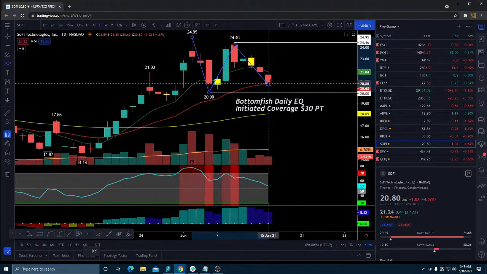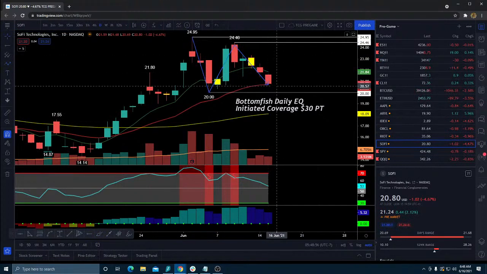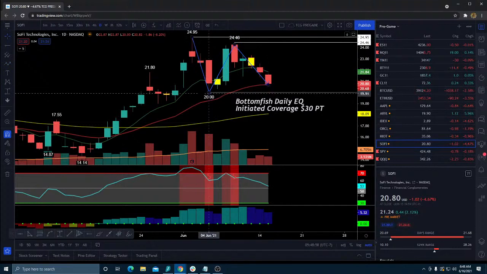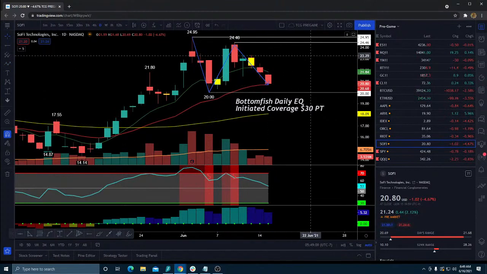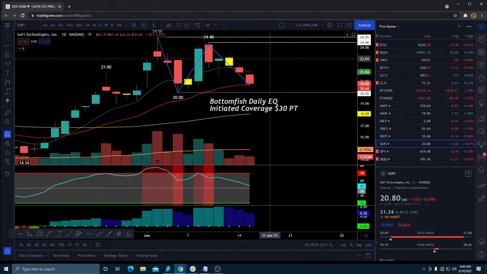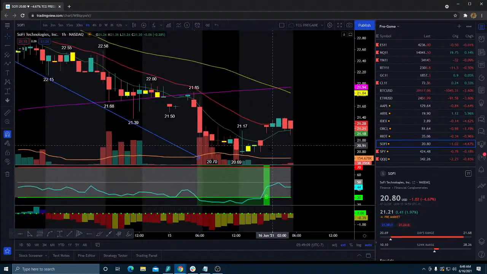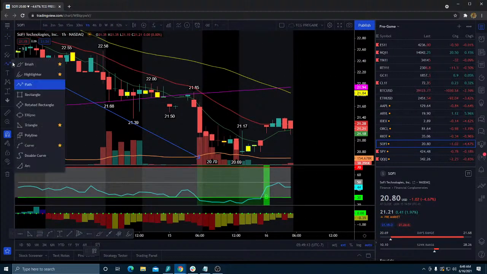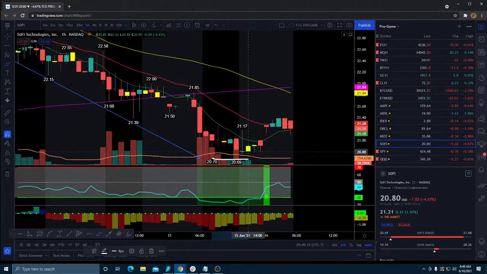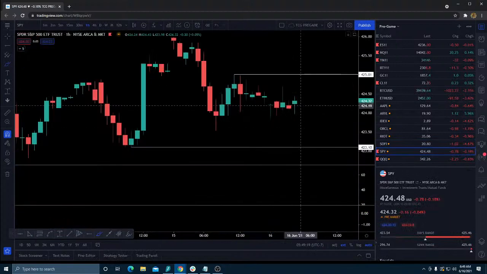So now it's trying to find support at the daily 21 EMA. So I like a bottom fish of this $20 as a potential swing, actually. So it could be a day trade or a swing, and it can do its own thing. It's not heavily weighted in the market. So I like SoFi as a bottom fish. So $20 is the level in the daily EMA. You could use this 20, I would say 20.65, as a bottom fish level for SoFi.